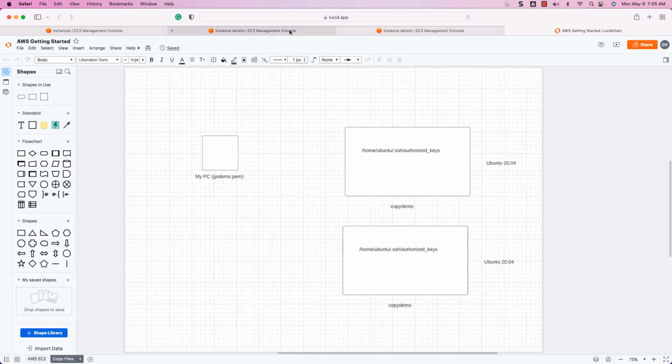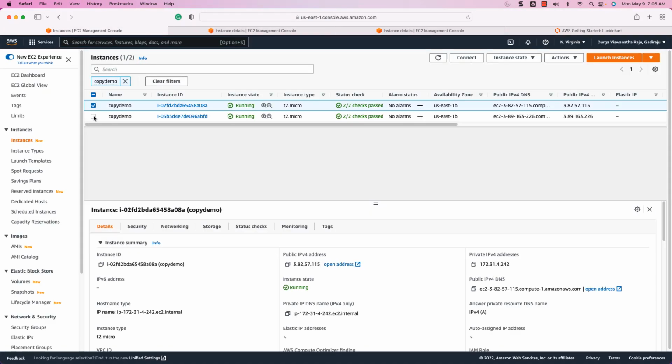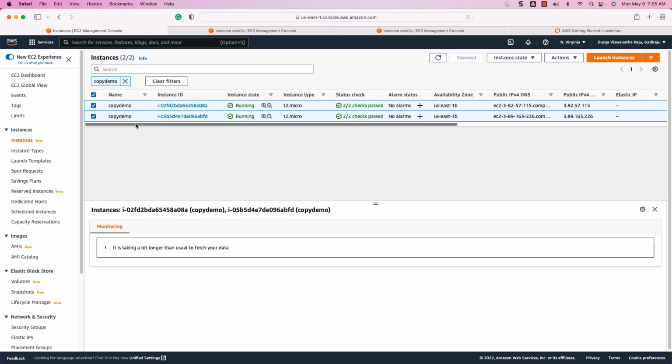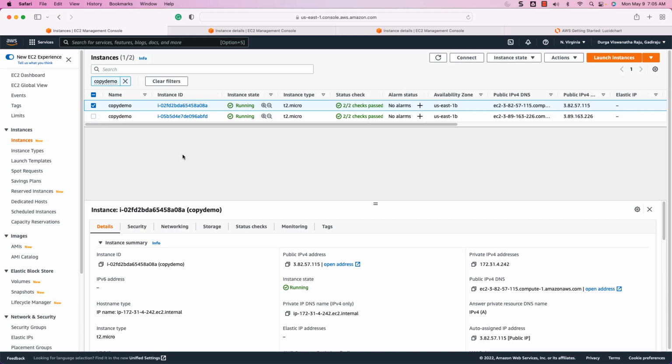When it comes to my systems, the two instances are nothing but these ones. I can also get the DNS of these two instances by selecting these two. Let's wait until it gives us the results. Let me deselect one of them. Under the details, we can see the public IPv4 DNS for this instance. Now let me deselect and select this. We should be able to see the public IPv4 DNS for the second instance. We'll be using these two instances, which are set up using the Ubuntu operating system in AWS, to explore all the details related to automation of copying files between the systems.